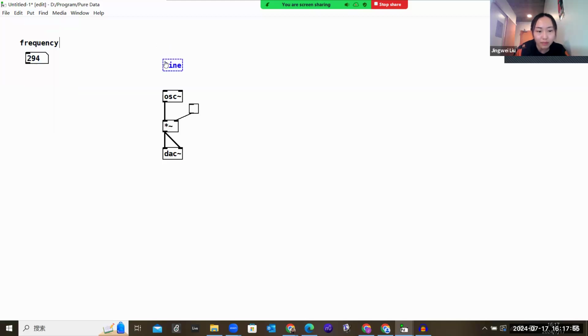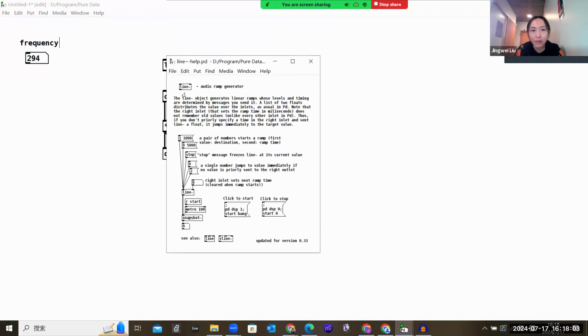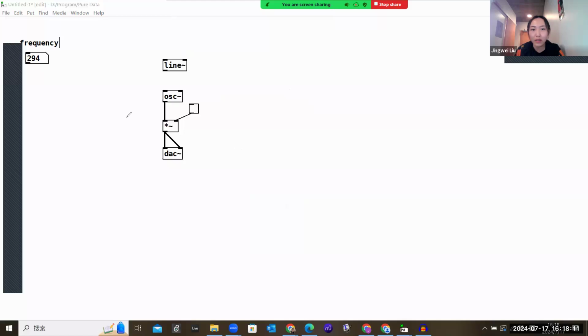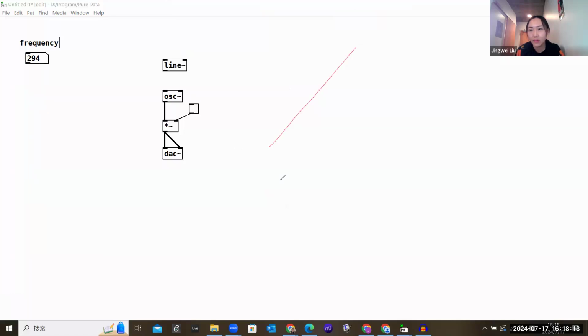Actually, it's called line. Okay, so go to help. So line is actually a ramp. What a line does is it just gives you a line like this. You can specify the start and end point, and it just gives you a line from the start to end.